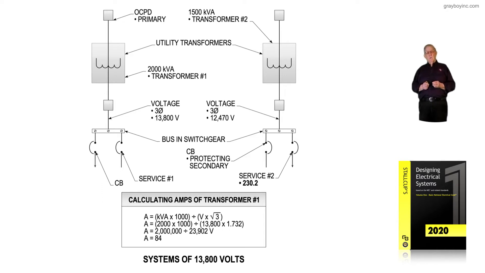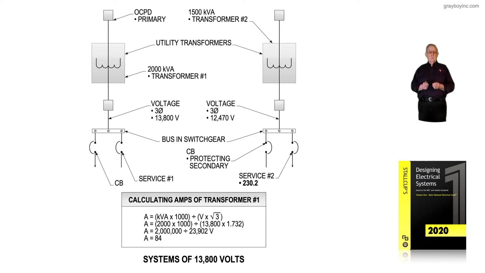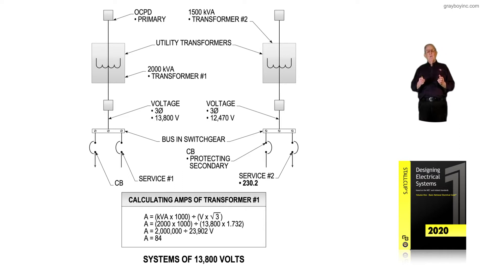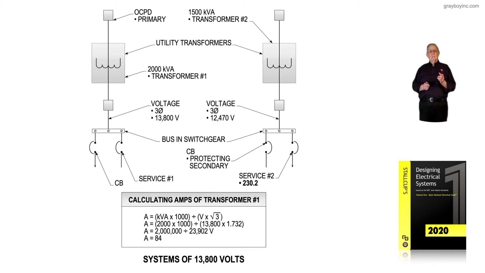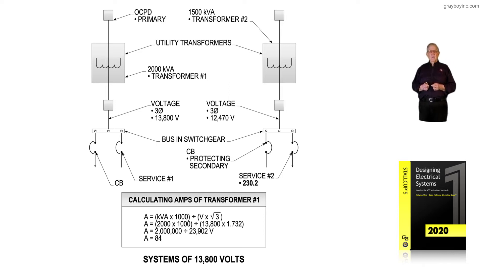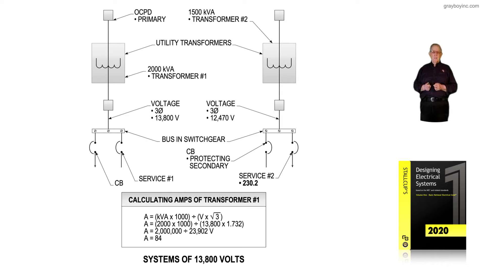We would no longer use Article 310 for high voltage systems over 1,000 volts. We have a new article in the 2020 NEC — Article 311 — that deals strictly with high voltage wiring methods and conductors when sizing them. We would determine whether this is an underground or overhead feed, then go to Article 311 and pick the table for conductors and raceway systems, sizing those for 84 amps. You'd probably use about a number four type cable from Table 311.